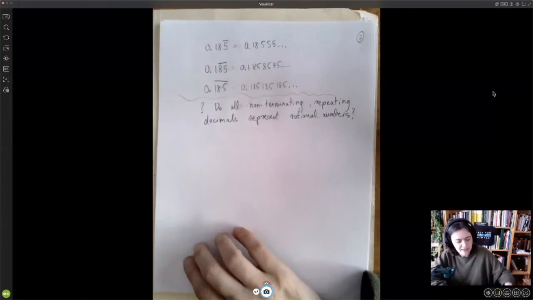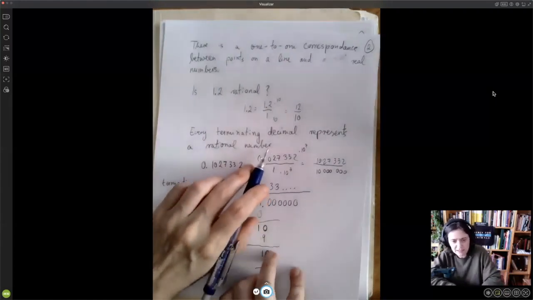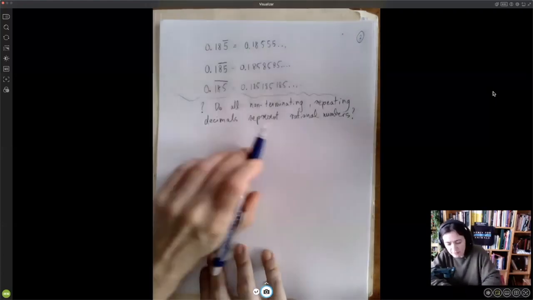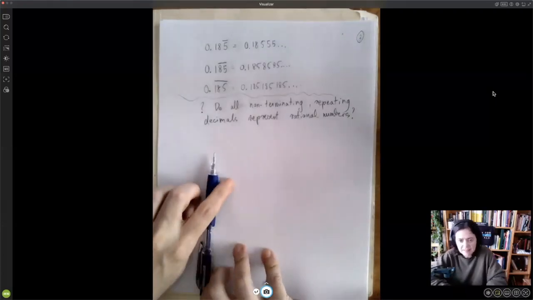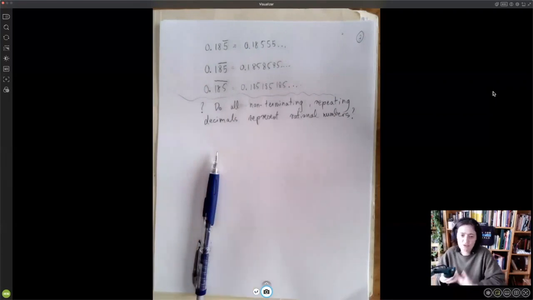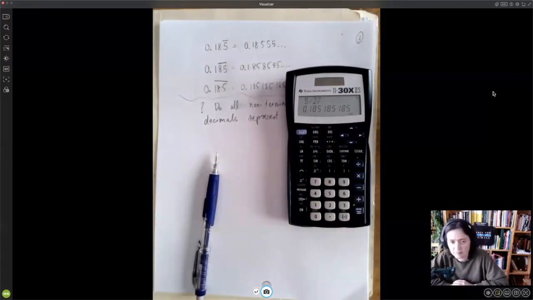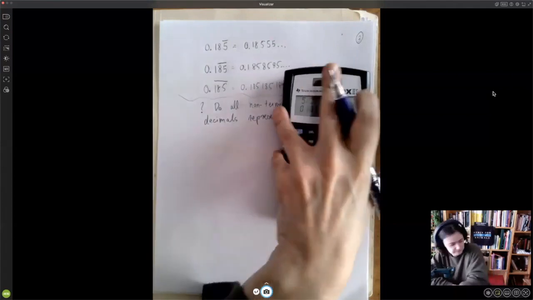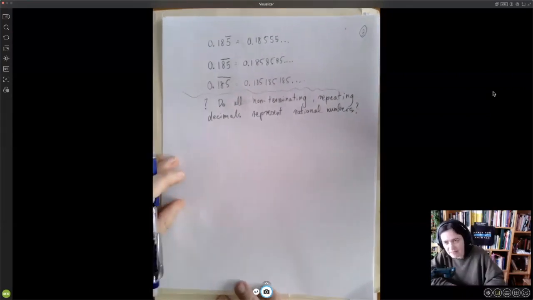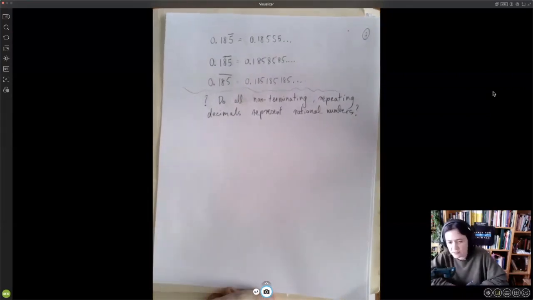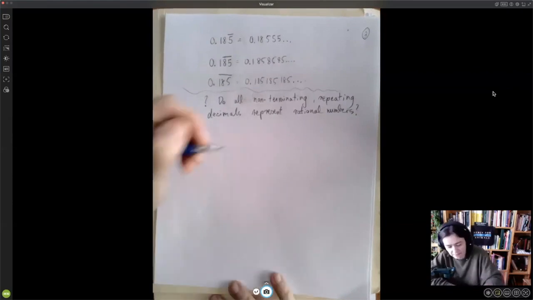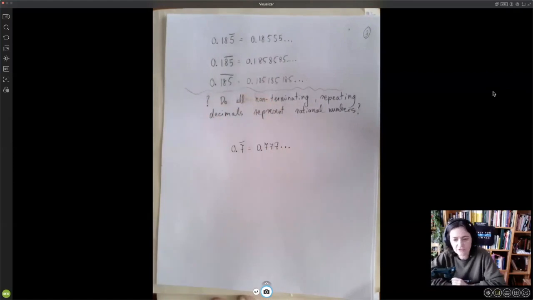So I think this is clear, but the terminating decimal has a last digit. A non-terminating decimal means that the digits go on forever. And that can be either repeating or not repeating. So we're going to first look at repeating decimals. Well, we know that this particular one is a rational number because we started with an integer divided by an integer. But what about backwards? What about something like, well, we might recognize 0.33333, but what about 0.77777? Is this a rational number or not?